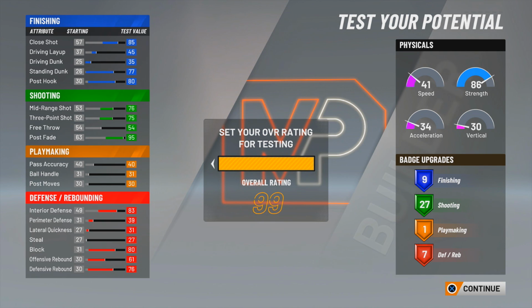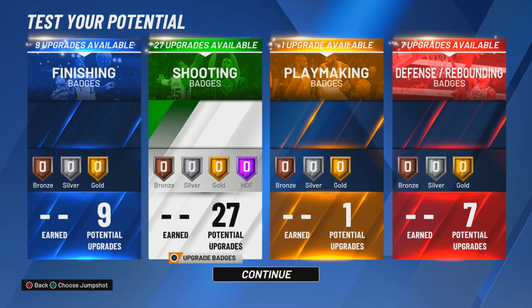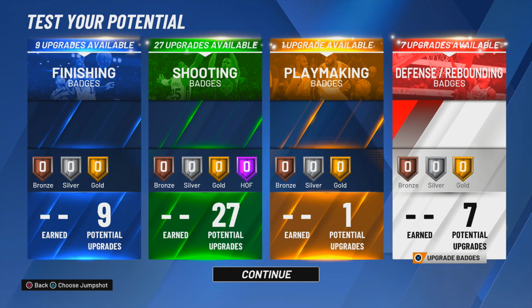It's too good. Now, the only thing this build does lack on is a little bit of defense, okay? You might get bullied by other post scorers who know what they're doing, but most likely at 7'3", max weight, max wingspan, as long as you're playing decent defense, you should be able to stop most centers, okay? That is kind of one weakness to it, but other than that, it's just so overpowered, okay?